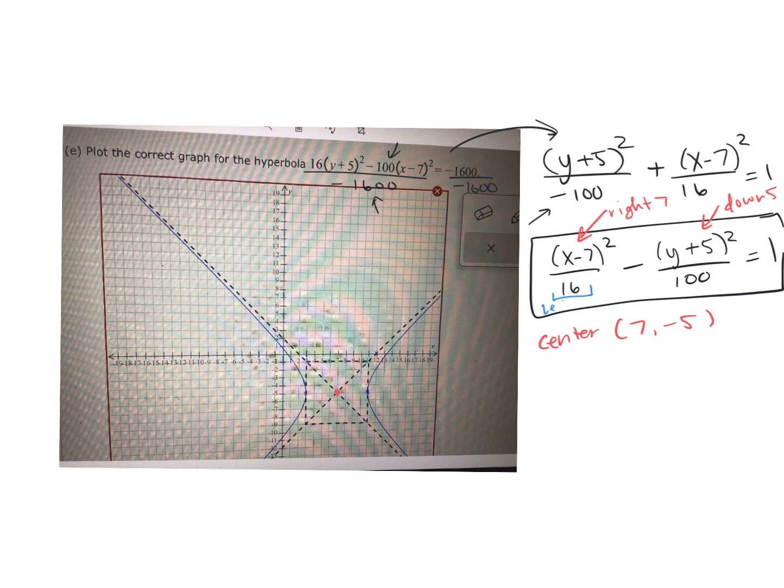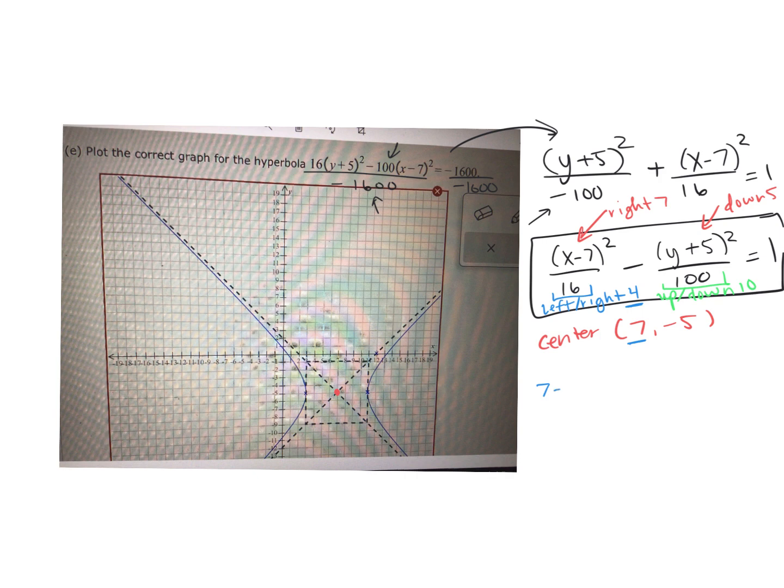We're going to move left and right the square root of the number you see here. And we're going to move up and down the square root of that 100. So that will be 10. So I can look at the picture to verify or see, because it looks like this was marking it wrong for Alex. But what I like to think about is that if we're moving left and right 4, that's going to affect my x values.